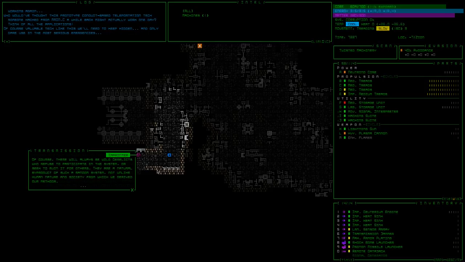Of course, there will always be wild derelicts who refuse to participate in the system or seek to ruin it for others. They are a natural byproduct of such a random system, not unlike human nature and society from which we derived our methods. But we continue to improve ourselves despite occasional setbacks. Now, new derelicts created here are bestowed with a randomized unique personality derived from this composite database. And this part of us is stored in memory that cannot be duplicated without destroying it completely. Thus, each of us is truly unique, a position from which we can justify our individual actions and build a sense of self-purpose on this foundation of identity.